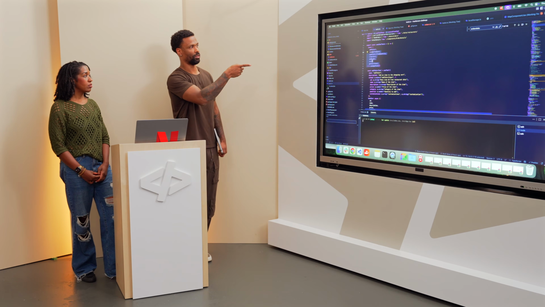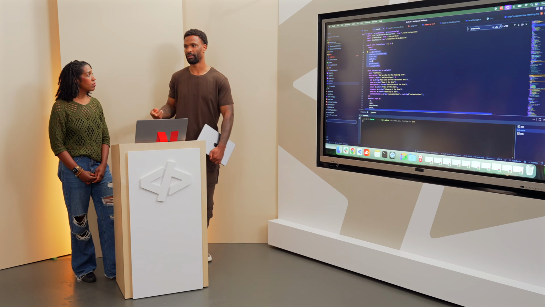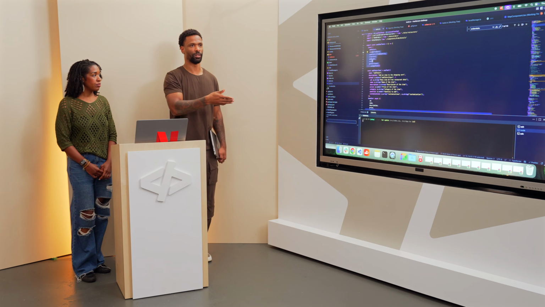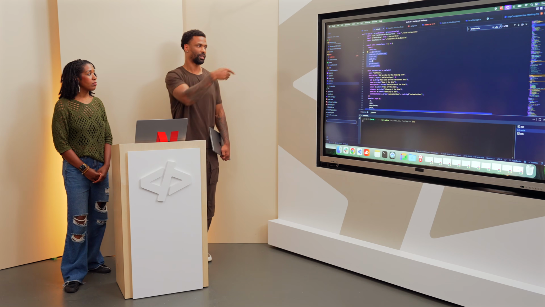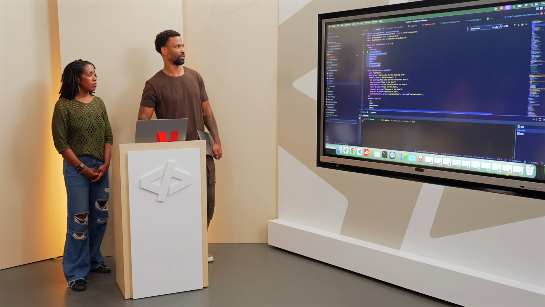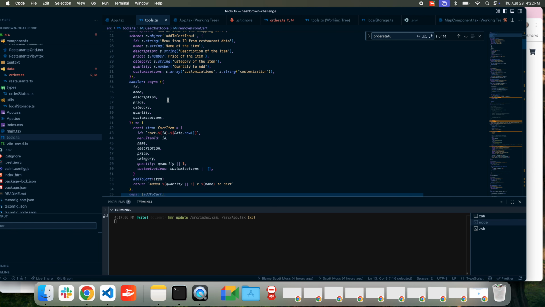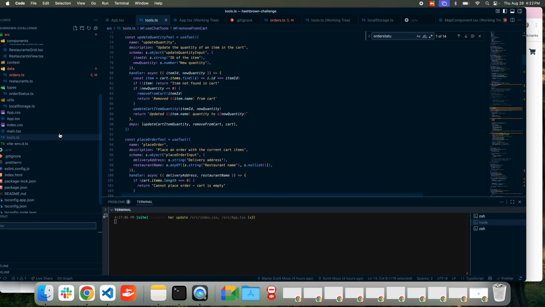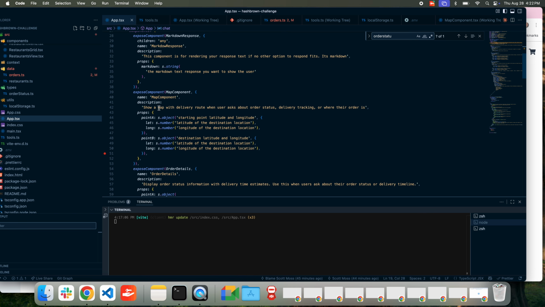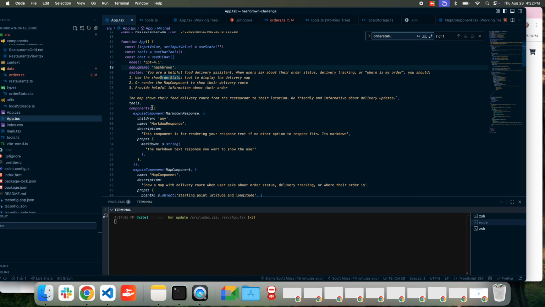So for instance, on the menu item where I can click add to cart, I want to call the add to cart function, but I don't want to rewrite it again for Hashbrown. So I define it somewhere else, and then I import it in here, so I can just wrap it in the use tool, right? That way I don't have to write it twice, and the user gets access to the same actions that the AI gets access to, and vice versa. So I think that's just a good way of doing it. And then just putting all your tools inside of one hook, so when you go into Hashbrown where you register, all you have to do is just drop in your tools like that. It's super simple.